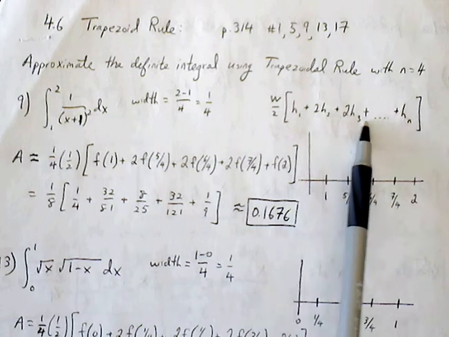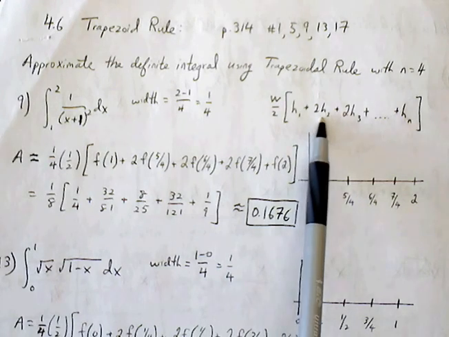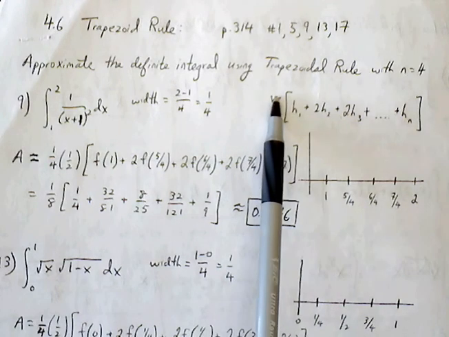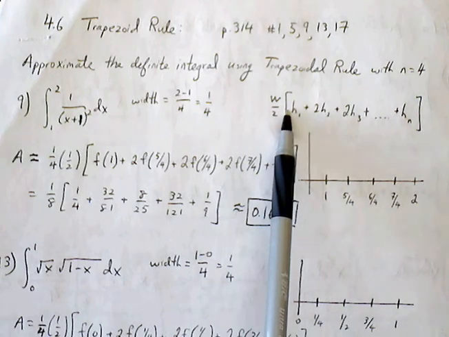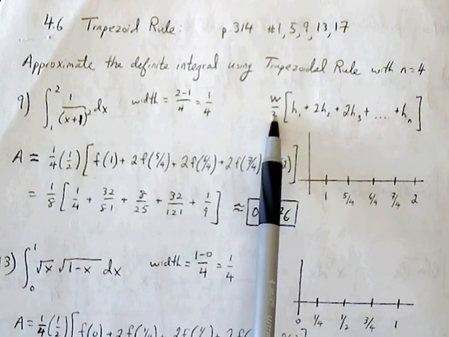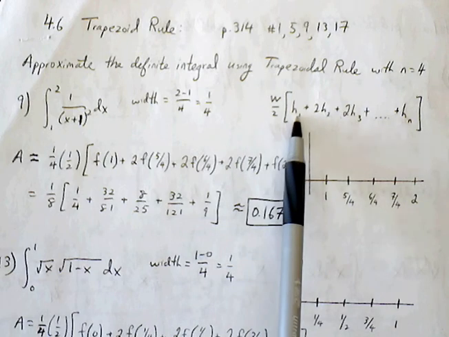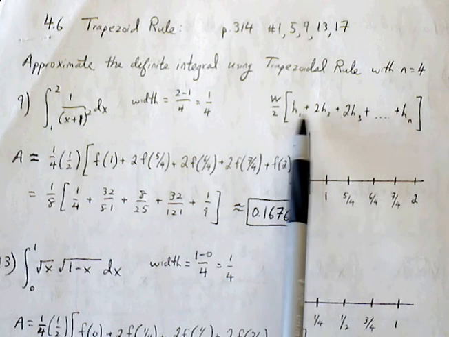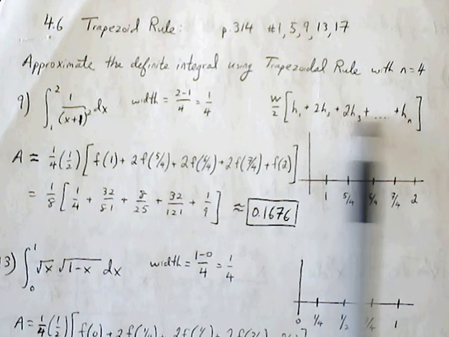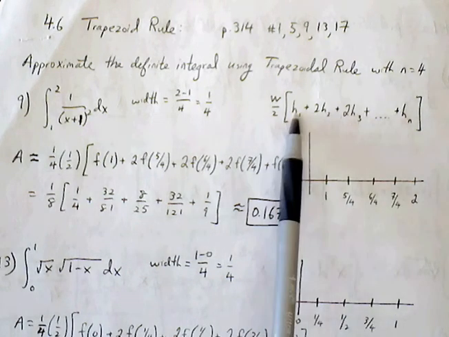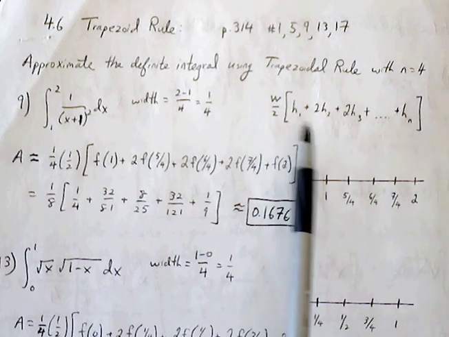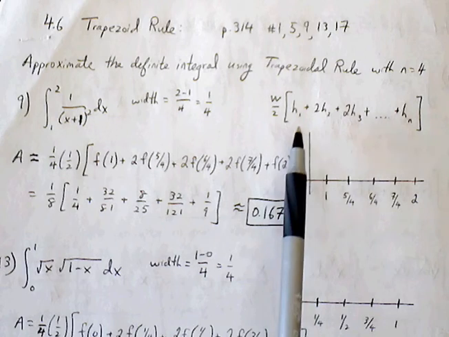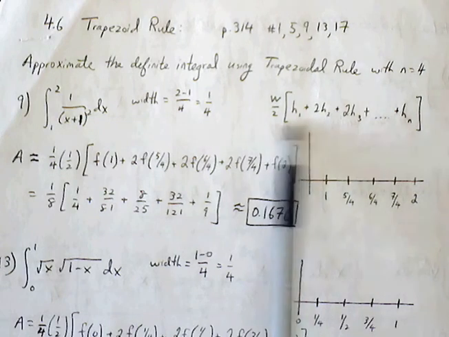Because we are using width of, or base of the same value, we can use this formula here. So the width over 2 times, and we talked about before how every height gets shared in between except for the end ones, where we only use once. So rather than finding each of the area of the trapezoid separately, we can use this formula here.